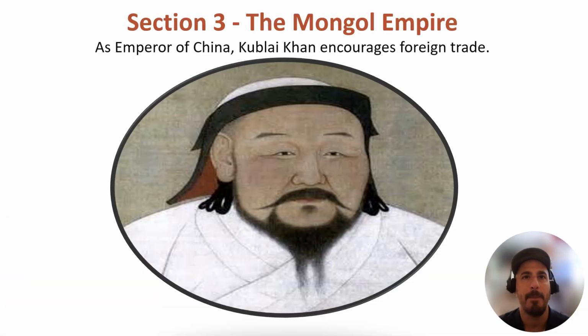So now we got to talk about... In the past, we've talked about people like Alexander the Great, who was amazing, but his subsequent leaders were weak, so his empire falls apart. And we've talked about people like Charlemagne, where they're really strong, but the subsequent leaders aren't great. Genghis Khan has one heir that's pretty darn good. It's his grandson. His name is Kublai Khan, and Kublai Khan does something that even Genghis Khan was unable to do. So please write Section 3, the Mongol Empire.